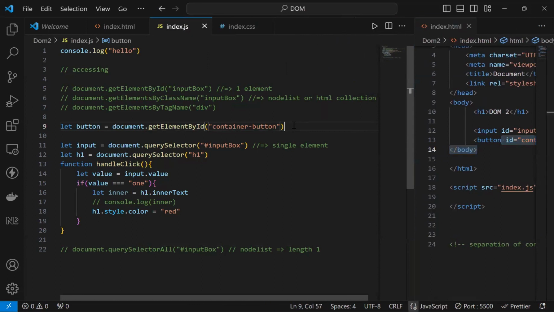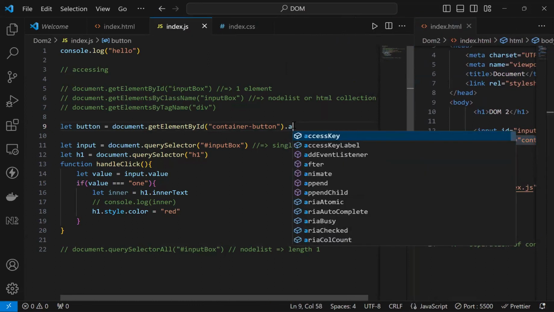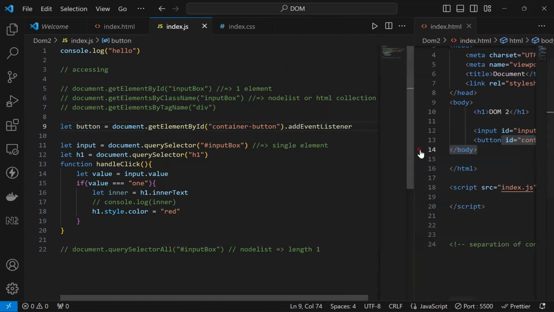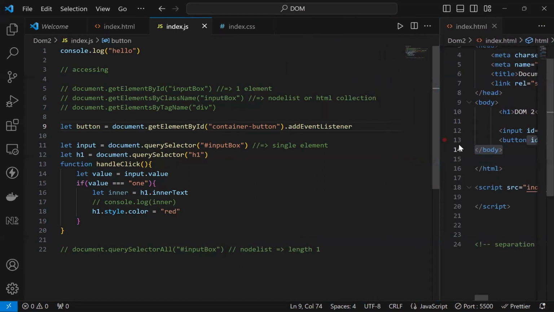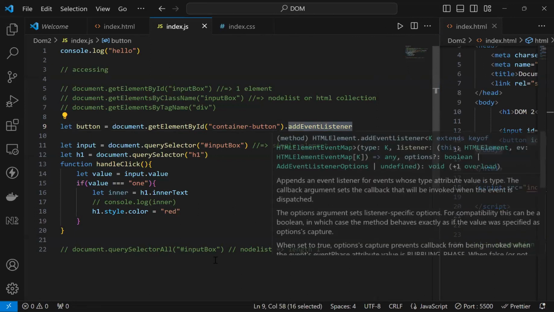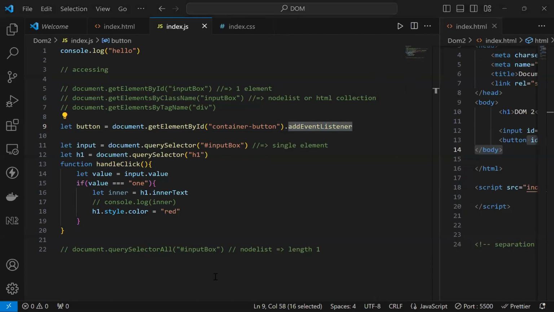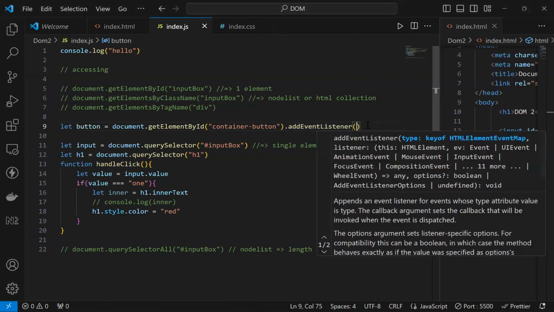The method to add an event in JS is called addEventListener. We want to add code to our button which listens to an event. And this method takes two things. First, what's the event?